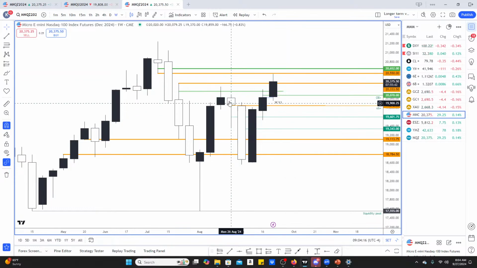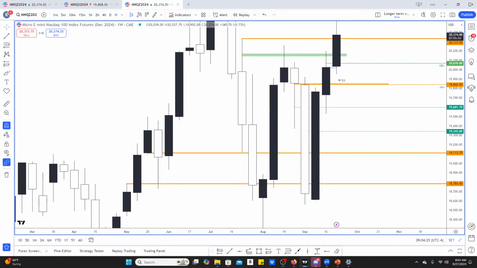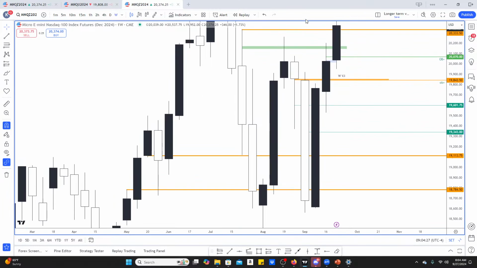All right. Also on the weekly chart, there was a little volume imbalance right here. Look very closely here. There were no bodies that traded between this close here. Then there was a little gap and an open here. So there's a little gap in here, which is a volume imbalance. We of course traded through that. This is just what I was also watching based on the weekly level.